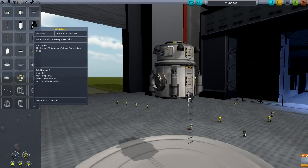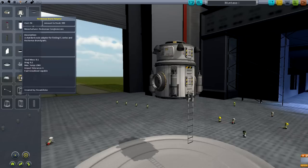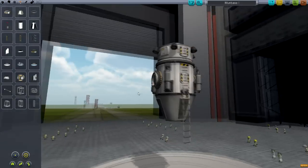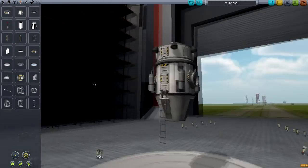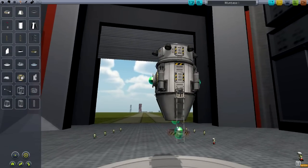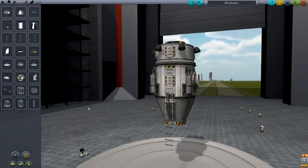The base of C7 nose cone system. Well, yeah, no. Standard scale adapter for linking FL series and random max brand parts. Well, I guess that would be big enough. I mean, technically speaking, yeah, for the decoupler, but that's not going to do me any good. I mean, look at that. That's terrible looking. That's horrible. That's the most horrendous thing I've ever seen.